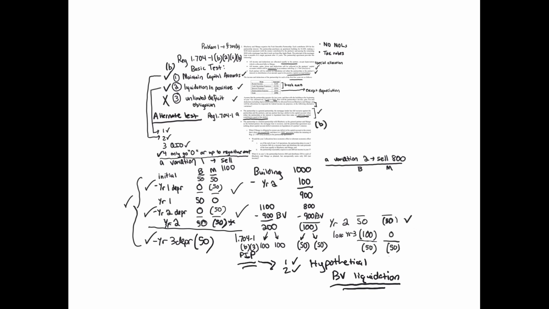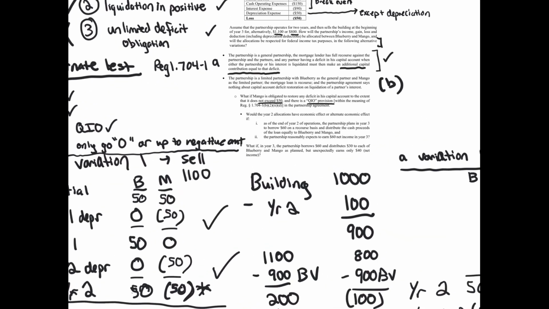If we did give Mango 50 depreciation in year 3, and then the business liquidates for the book value, which would be what? 850. We got 850 cash, book value. We had to pay the bank $900. M would have to go out of pocket 50, but M has already gone beyond that because of M's capital. So anything beyond that would then go to G. So that's why the $50 would all be allocated in year 3 to Blueberry, because all of that would have to be made up by Blueberry.